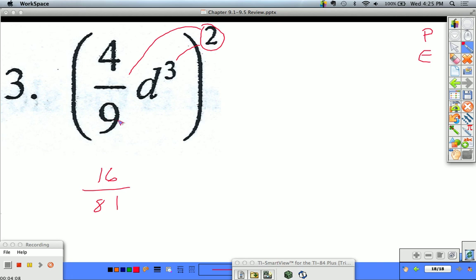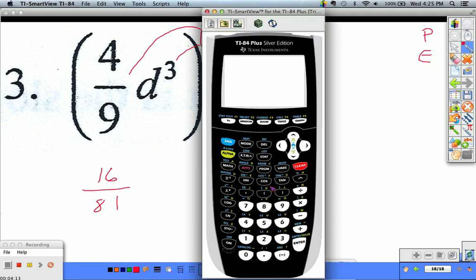And then d to the third is raised to the second power. It's a power raised to another power, so we multiply the exponents. When we've done that, we're going to get d to the sixth power. So that's our exponents. Any multiplication or division, we'll know 16 over 81 is multiplied by d to the sixth, but nothing can be really simplified with it. There's no division in the problem. We don't see any addition or subtraction, so we know that this is our answer in simplest form.